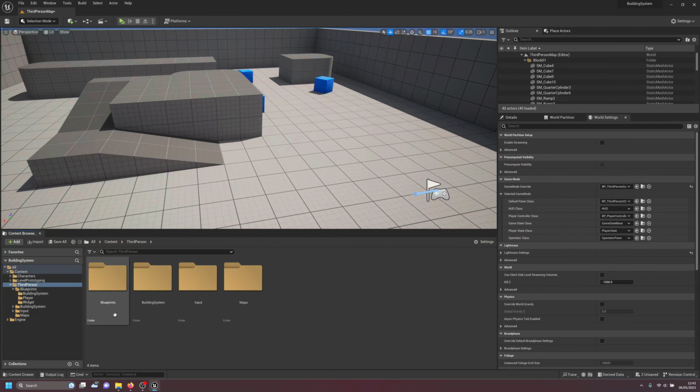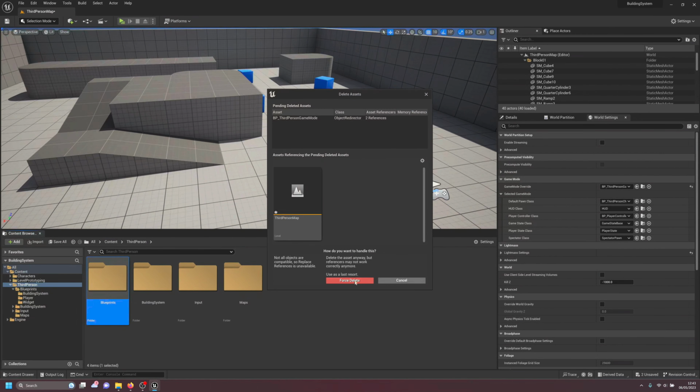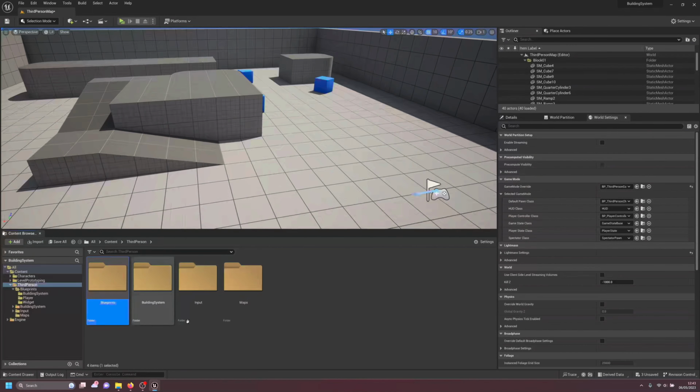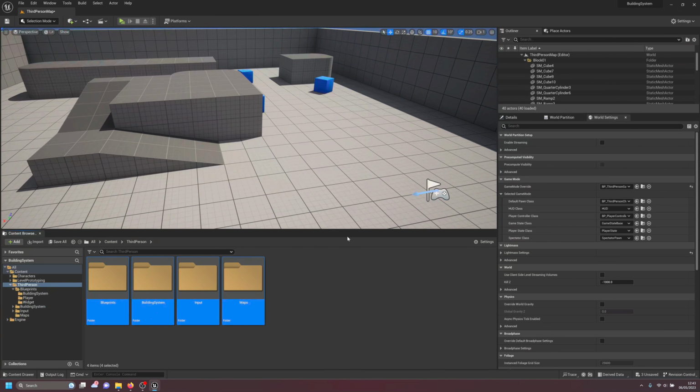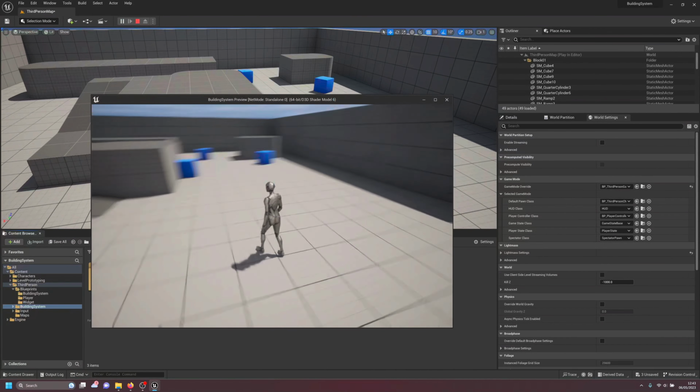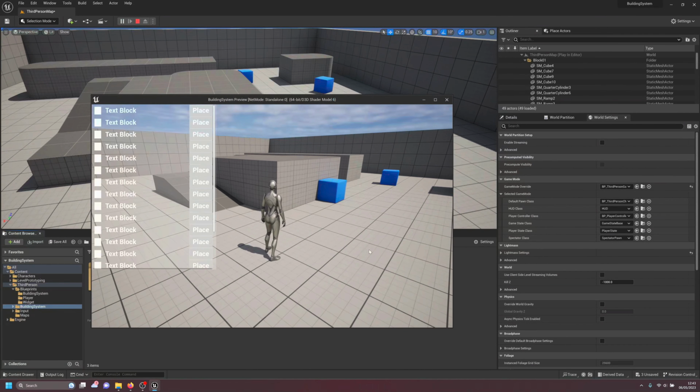Normally Unreal Engine does this kind of stuff where it duplicates the folder because it has some reference. So I'm just going to go ahead and delete that. Don't worry about that reference from here right now. Let's fix all the redirects and everything. Yeah, probably doesn't have the folder anymore. Nice. So we now have this folder called building system. You can press play. We have our character. Press V, open up, close.